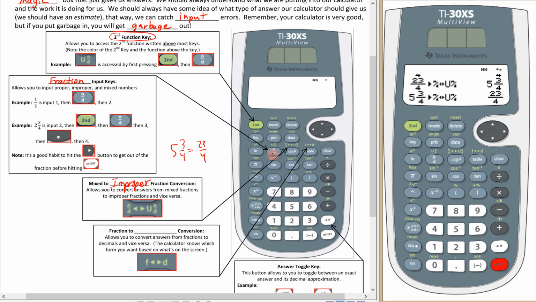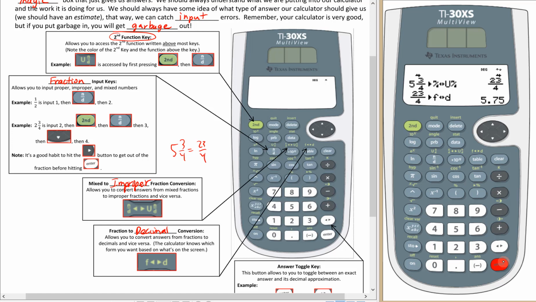Okay, so we've got fraction input, mixed number input, then we've got the mixed number to improper conversion. Then we've got this one. This says F double arrow D. Well, you might be able to guess what that does. That changes from a fraction to a decimal or vice versa. So fraction to decimal conversion, and it will go back and forth. So here's what we're going to do. We're going to take that last number that we had right there, and we're going to change that into a decimal. So right above here, right above the table, notice it's above there in green. So I'm going to hit second, and it's going to go from fraction to decimal, or if it was a decimal, it'll change it back to a fraction. So we're going to hit enter, 5.75, and we're all set to go.